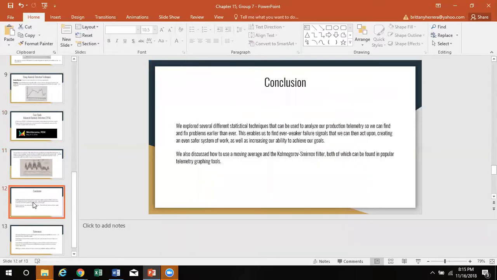So, conclusion for this chapter. There are lots of case studies discussed, and tools and techniques used, that can help us prevent problems and help us analyze where the problems are coming from and fix them earlier, quicker, and cheaper than before. It was a great chapter, with some great techniques to look at if you're currently in the market for that.